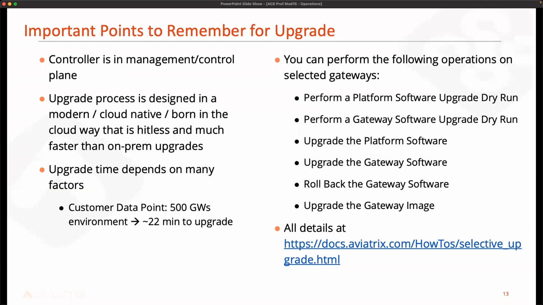Another important component of operations is always upgrades. So a few points to remember for upgrades. Again, we stress the controller is in the management, it's a control plane. What I like about the upgrade process, it's one of the smoothest upgrade processes that I've seen, and it's generally hitless. It's much faster than on-prem upgrades for sure. A data point that we gathered from a customer is that we were able to upgrade 500 gateways in approximately 22 minutes.